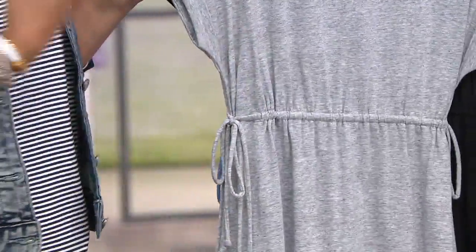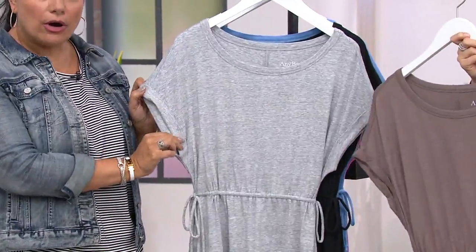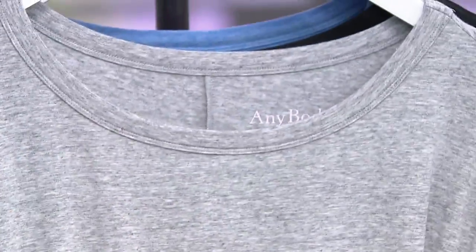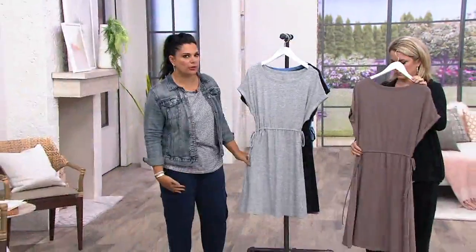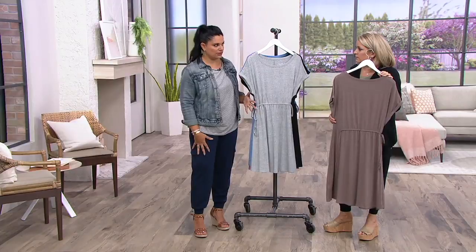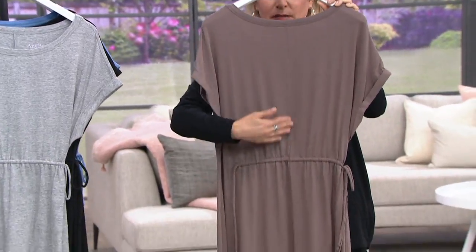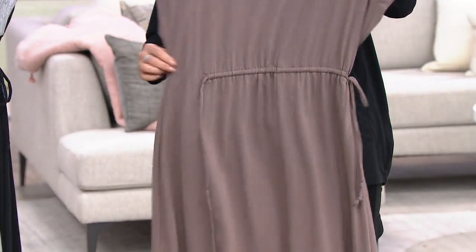The cuffed sleeves make it look really finished and pretty, giving you good arm coverage. It has a nice rounded neckline. And if you don't like shorter dresses because you don't want to show your thighs or knees, this hits at such a pretty spot depending on how tall you are — you get really good leg coverage. When you cinch that waist in, the seaming detail down the upper back just pulls it together nicely.